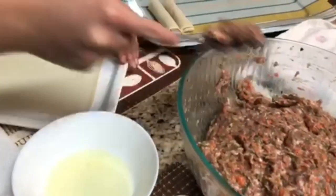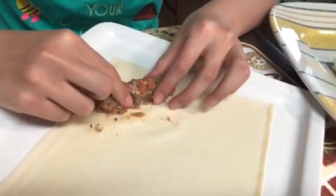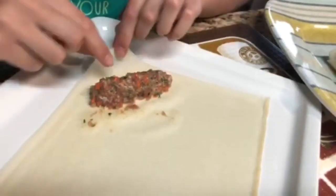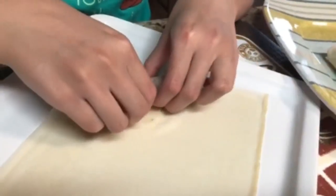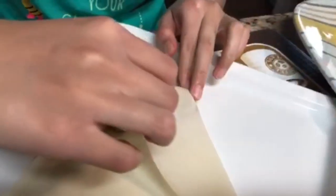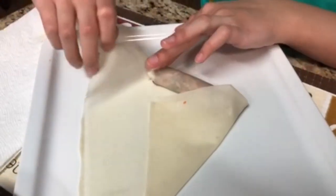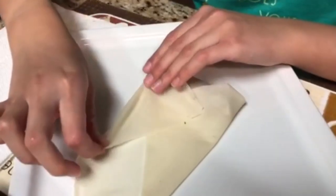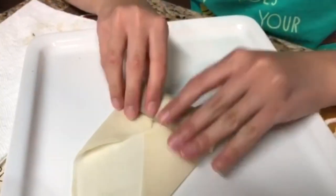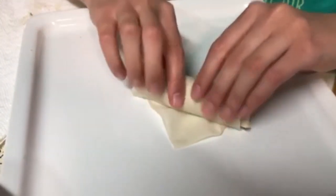Now for my second lumpia rolling. This is really fun to do. Make sure it's the same amount of meat. I'll make sure that it's always the same amount, or as close as possible, without weighing it. Do I tuck it under like that? Mm-hmm. And then fold it. Like that? It's sort of like a paper. Then fold it on the other side. Explain what you're doing, and then roll it really tight. Rolling it tight makes sure that none of the filling gets out when frying.